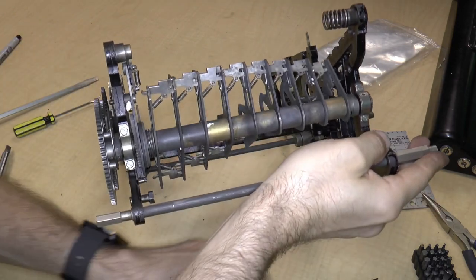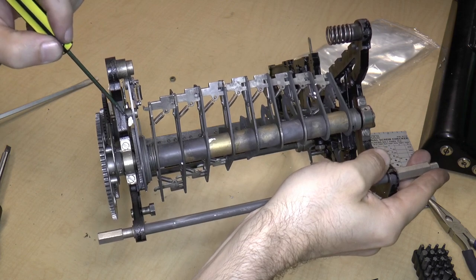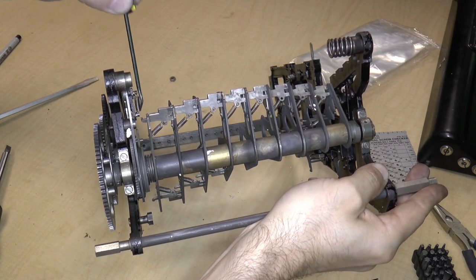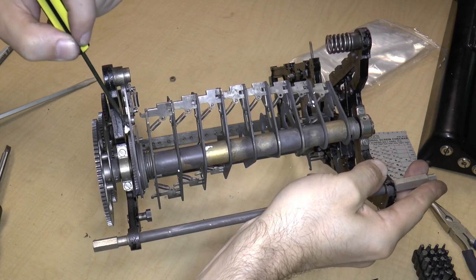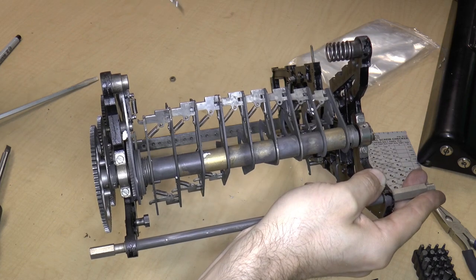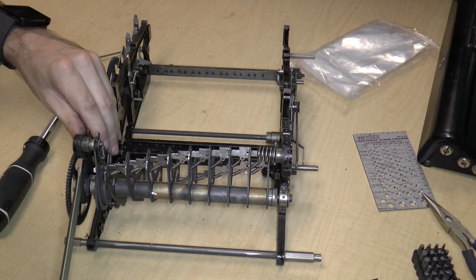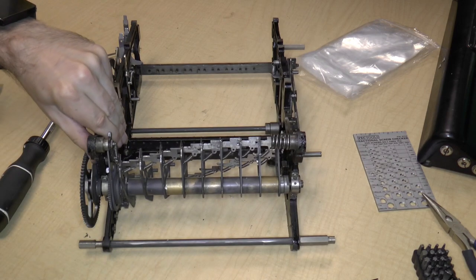So, end on. The screw is over here. There is some sort of a spacer right over here, and then the frame, and then the screw. And the part goes between the screw head and the spacer. So I can't move the part back and forth, so the only thing that I can do is push the screw out. That's what I'm going to attempt to do. I'm going to just attempt to push the screw out like that.